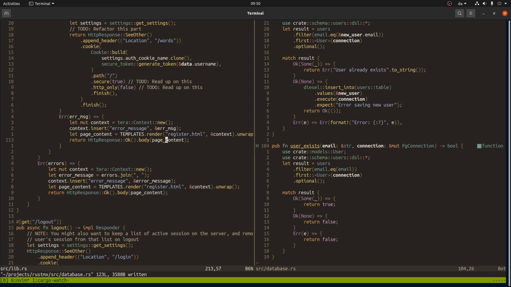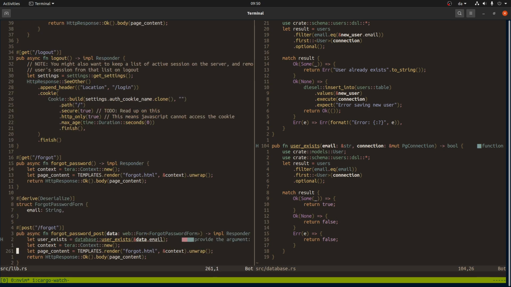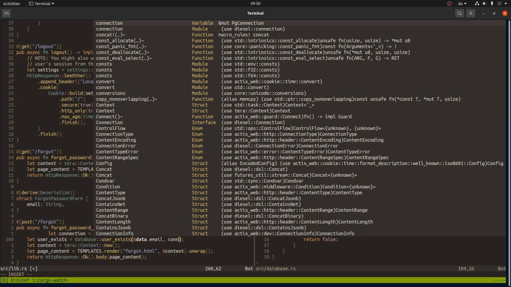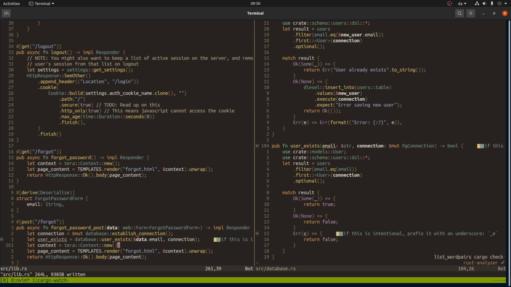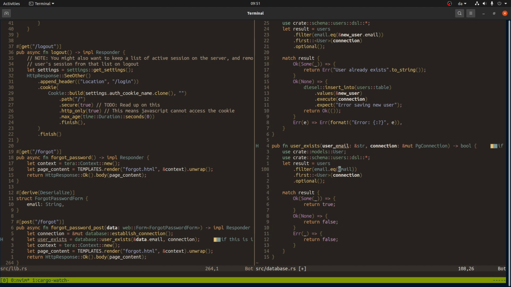But here we do need a connection. So let's add a connection. It's very possible that all this stuff can be refactored, but we're just trying to get all of the basic elements up and running.